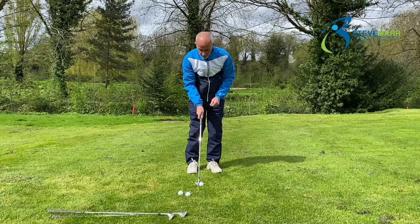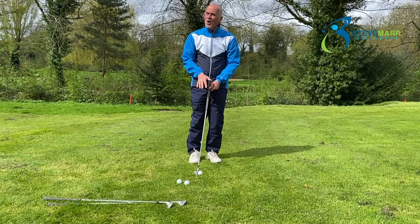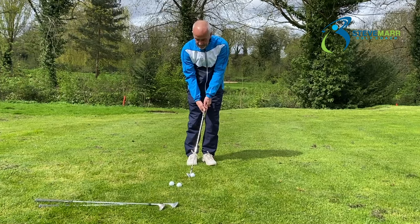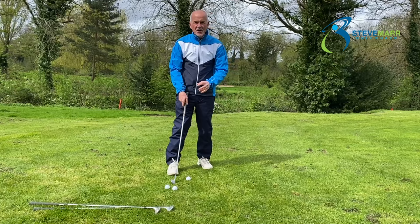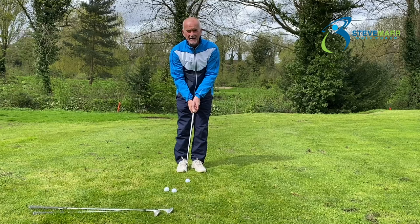I have a little bit of angle in the shaft here, my hands are slightly ahead of the ball and the weight is slightly left. I can sort of touch my left knee here, and then I'm just trying to make, mentally, almost a putting-style swing. Very often in short game, people make the mistake of going way back here — we do need some length in the swing for feel, but they over-cut it and then decelerate into the ball. So for a chip and run shot, whether it be an 8-iron or 9-iron, think of it more as a putting style. Indeed, a lot of players use a putting grip — that's fine, that's good.